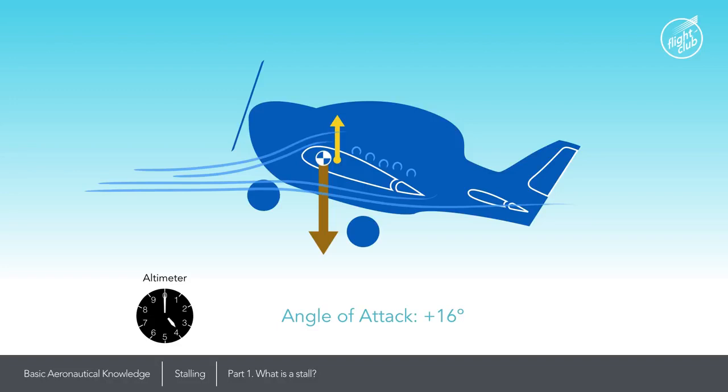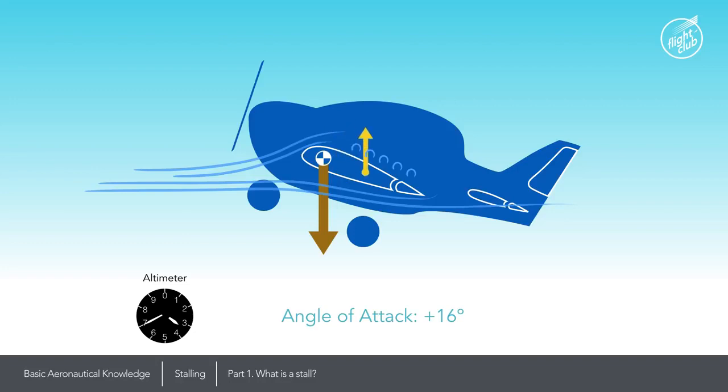The airflow on top of the wing breaks away, drag increases, and the lift force significantly reduces, no longer able to support the aeroplane's weight, which results in loss of altitude. In a stalled state, the lift vector shifts rapidly rearwards.